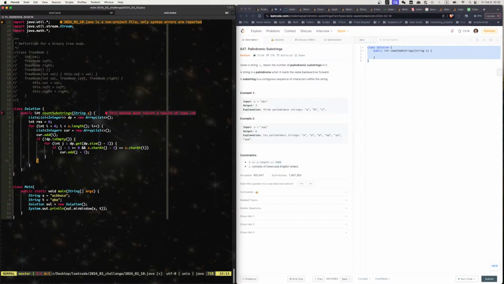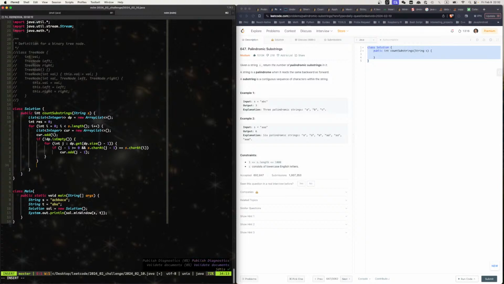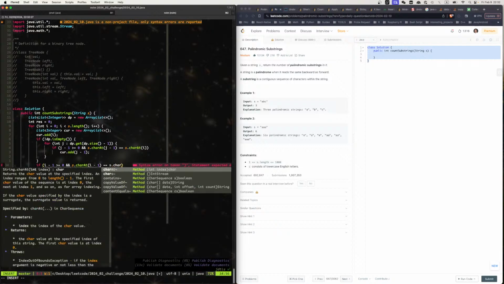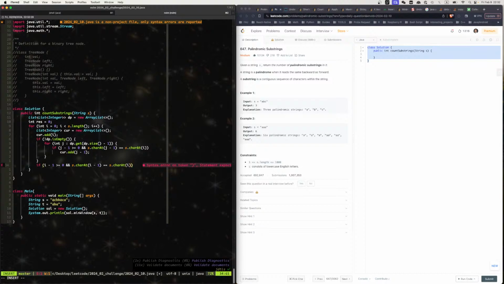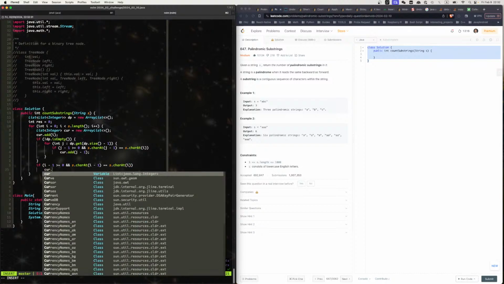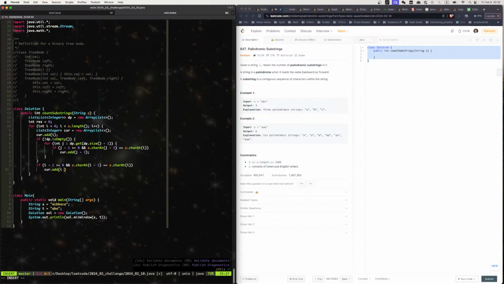And then the last we say if i minus 1 is larger than 0 and s dot char at i minus 1 is equal to s dot char at i. In that case, we can say current dot add i minus 1.